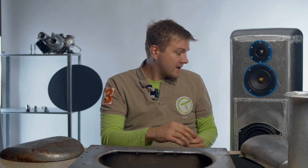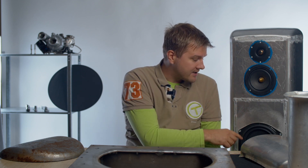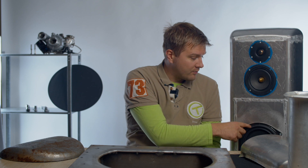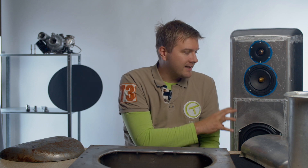I already know the flaws and what can be improved for the next project. On the other side of the speaker — this is the first prototype, you can see some welding seams here. We have measured these speakers in a calibration room many times and tried to get the bass response better. We adjusted the subwoofer position slightly higher and measured again, changed the passive filter settings, but the sound didn't improve, so we changed it back to the original position.